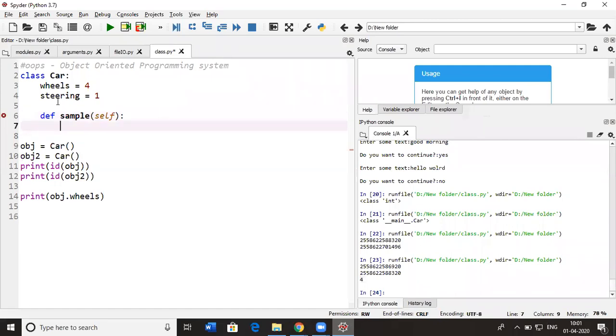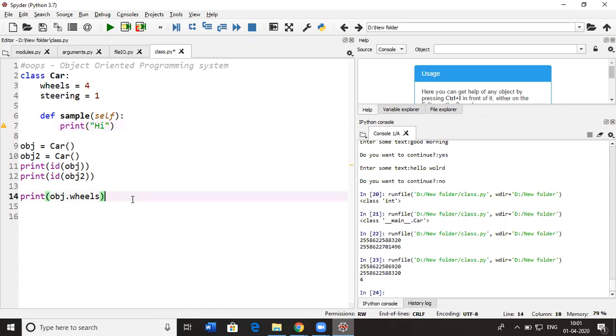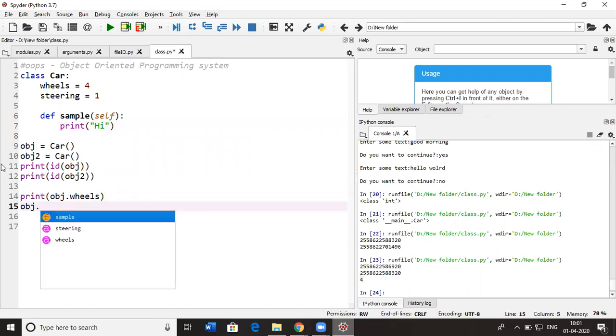So the first parameter would be self, always self. Now we can print. To access sample, we use the object dot sample.